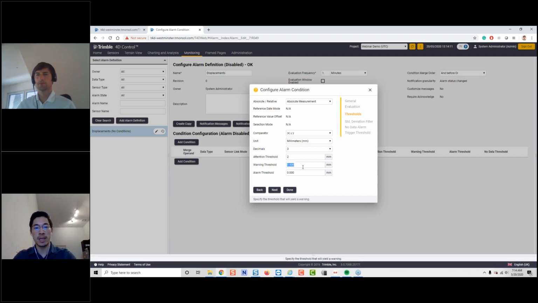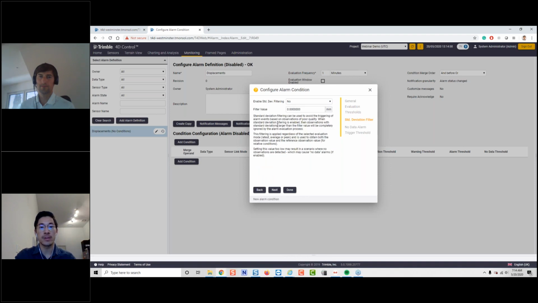A warning threshold, we'll set this at something like 3 millimeters for the project. This could be really useful for, say, the manager already knows that something is prone to movement, and at this threshold, now they want the geotech engineers to know that something is moving so they can start looking at the data, maybe try to make predictions and see why something is potentially failing. And then the alarm threshold, we'll set this at 5 millimeters, and this can be set to send a text message out to every worker on site to say, it's starting to get dangerous, you've got to clear the site. Kind of just get everybody out of there, a safety threshold. And so we'll get that set up there.